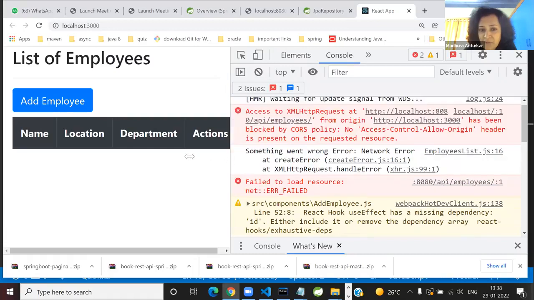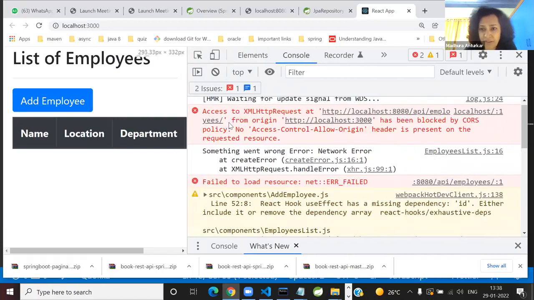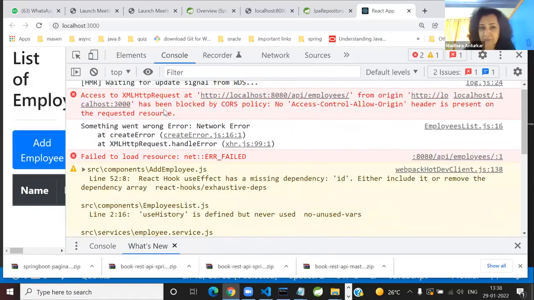I hope you are knowing about this. Otherwise, I'll show you. So see this, read carefully. Can you see this? Open your inspector tool, inspect option, and open this. Access to XMLHttpRequest. That XMLHttpRequest object is created by your Axios, and it is saying that the request from this origin to this backend API has been blocked by the CORS policy. And it is telling you further, there is no Access-Control-Allow-Origin header present on the requested resource. Seen it earlier?